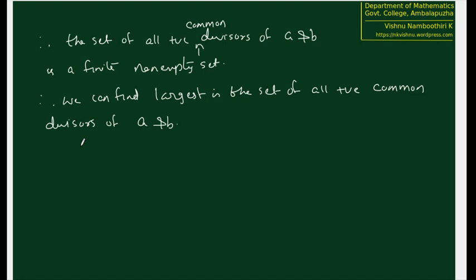But on the other hand, suppose that we have elements like C1, C2, C3, C4, etc., up to some Ck, then we can definitely check which one of them is going to be the largest, because we can compare each and every element and locate the largest element from a finite set. So we can find the largest of all positive common divisors because there can be at most minimum of A comma B elements in that set. So GCD(A, B) exists.